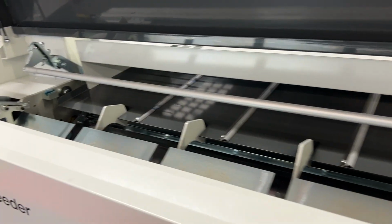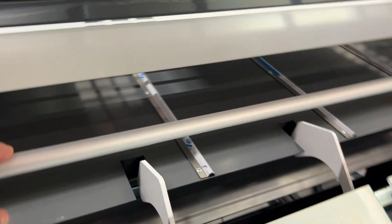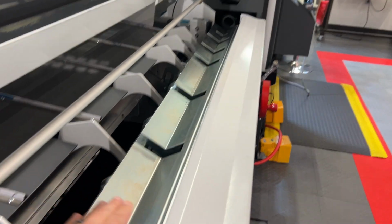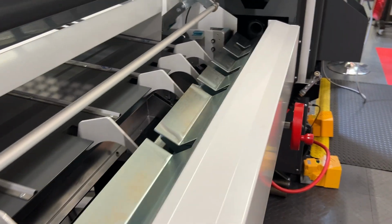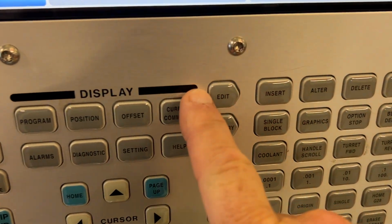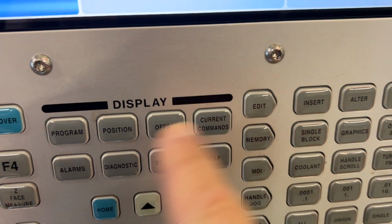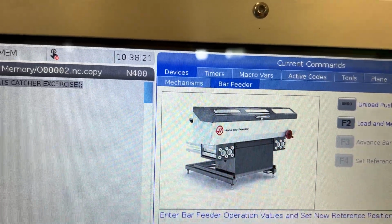The first thing you're gonna wanna do is walk up to your bar feeder and look at the push rod. Is the push rod down or is the push rod up? If the push rod is still down, your first step is gonna be to close the door. You're gonna walk over to your control. You're going to press current commands. You are going to go to devices and bar feeder.